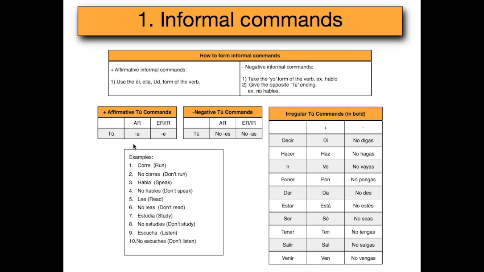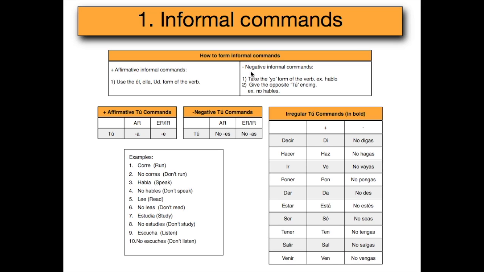Using an ER verb such as comer, I would say come. So those are affirmative commands. We simply use the usted form of the verb. Even if it's a stem changing verb, it will still get the stem change. Okay. Now, if it's a negative command, if I want to tell a friend or family member not to do something, we have a couple of steps.